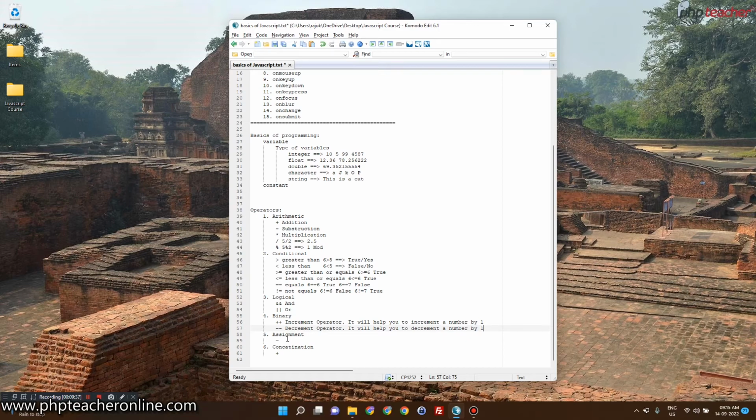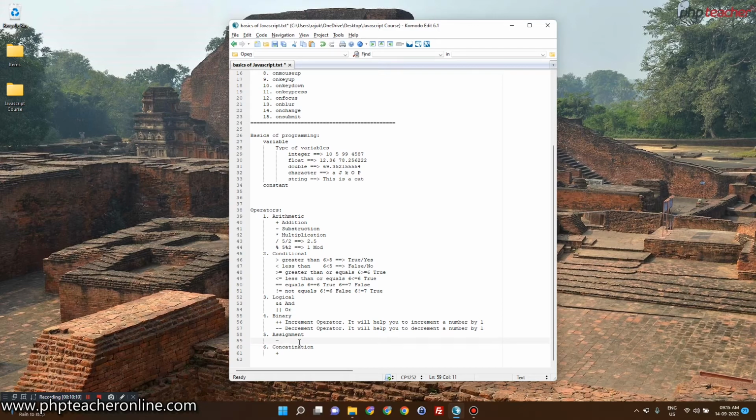Now what is assignment operator? This is the assignment operator. The assignment operator helps you to assign something. Suppose I want to take a variable, maybe the name of the variable is x, and I want to keep 10 inside that variable. So I am assigning 10 inside that x variable. That means I need the assignment operator to do that task, so I need to keep my value inside a variable using the assignment operator, which is equals.